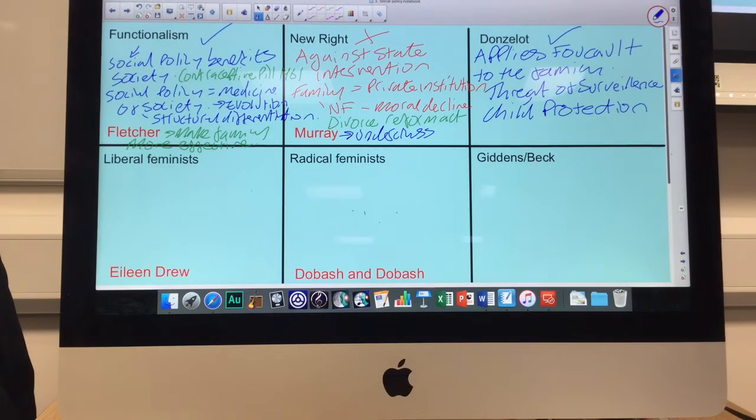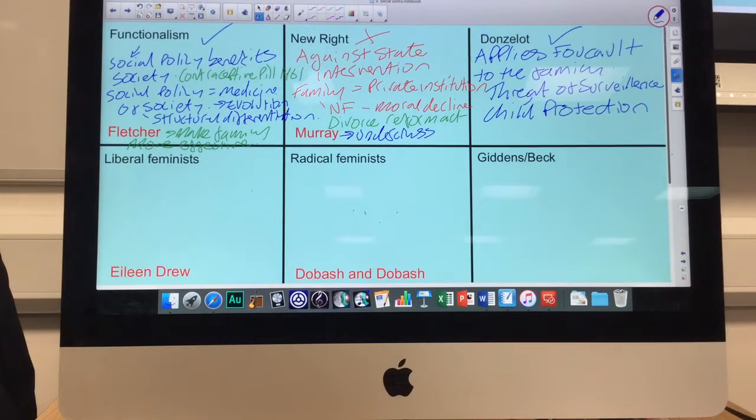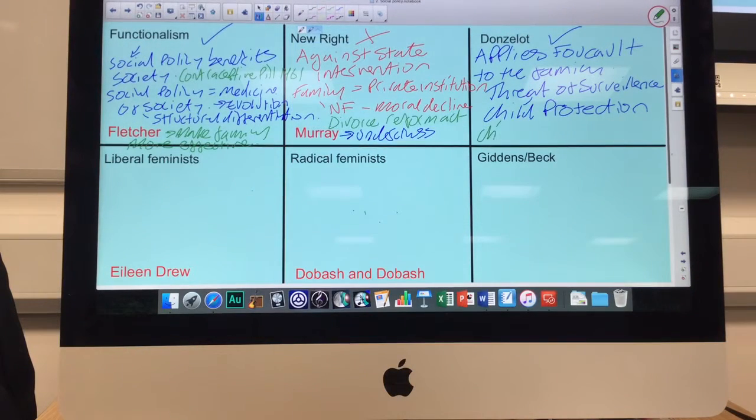I suppose another way of linking it, you could link it to domestic abuse as well, because men would know that people would be more likely to report it these days, so you could link it to that. But I think child protection is the easiest link, because then you could link it to some policies. The easiest one is the Children's Act, the Every Child Matters policy. Or you could use smacking laws, or you could use both, because they're kind of connected together.